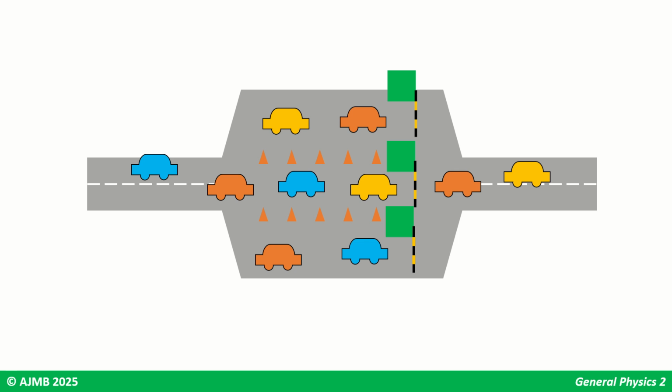But when we place them in parallel, more cars are able to pass through the toll booths because there are multiple pathways for them to flow rather than a single one. So placing the resistors, or the toll booths, in parallel has the surprising effect of improving the traffic, or increasing the total current in the circuit.